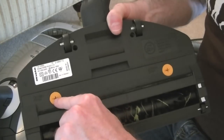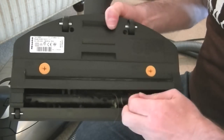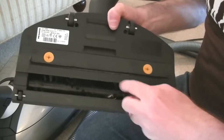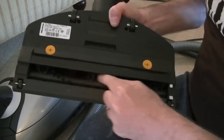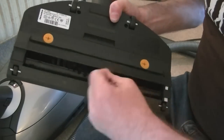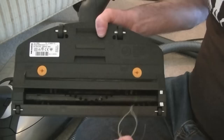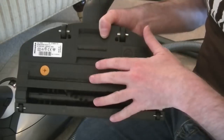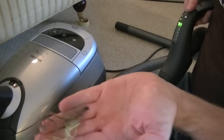To clean the brush roll, you can use a coin or screwdriver to open up the nozzle and gain easy access to the brush. There's some fibres and threads caught around it — not much, so you can just pull most of that off. This is particularly useful if you've got people with long hair or dogs with long hair. If you want to do a more thorough clean you can undo the two screw-top fasteners and take the whole base plate off for better access, and also if a blockage occurred in the nozzle you could remove it that way.